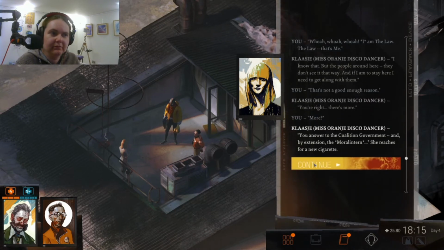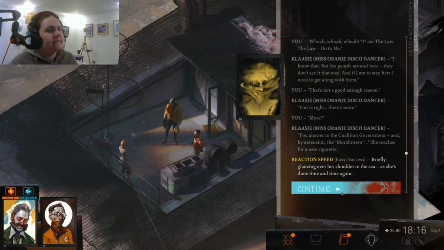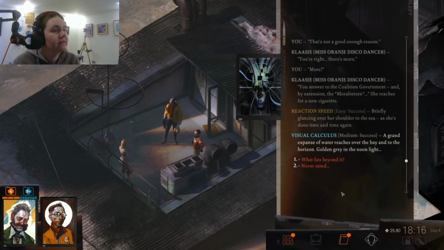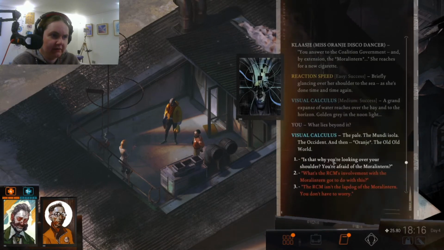You answer to the coalition government, and by extension, the moral intern. She reaches for a new cigarette. Briefly glancing over her shoulder to the sea, as she's done time and time again. A grand expanse of water reaches over the bay and to the horizon, golden grey in the noonlight. What lies beyond it? The Pearl, the Muindi Isola, the Occident, and then Aranye, the old, old world.